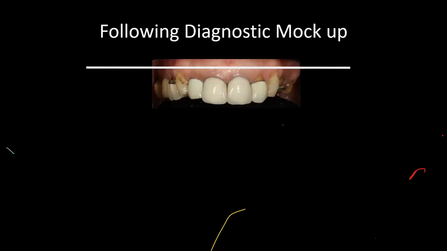And in this particular instance, I see with the diagnostic mock-up for this patient to determine the length of the teeth you want to display. And naturally, because she's class 2B2, the crowns are longer. So we need to actually shift this frame from here, it's further up. And the only way to do that is to basically issue a diagnostic mock-up. I put a little black texture here, so it tells you exactly how much teeth you're showing.